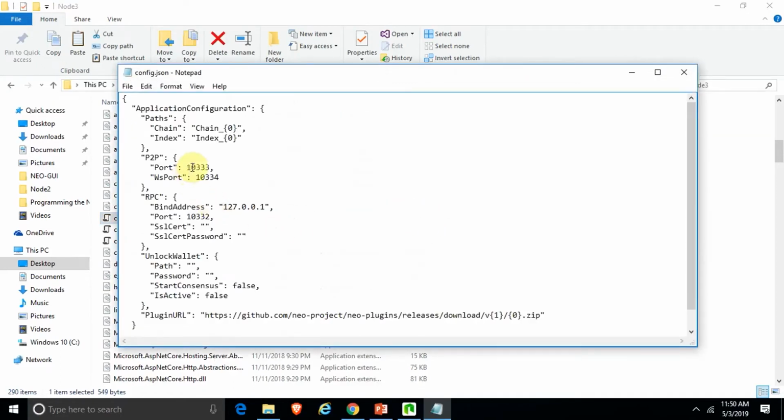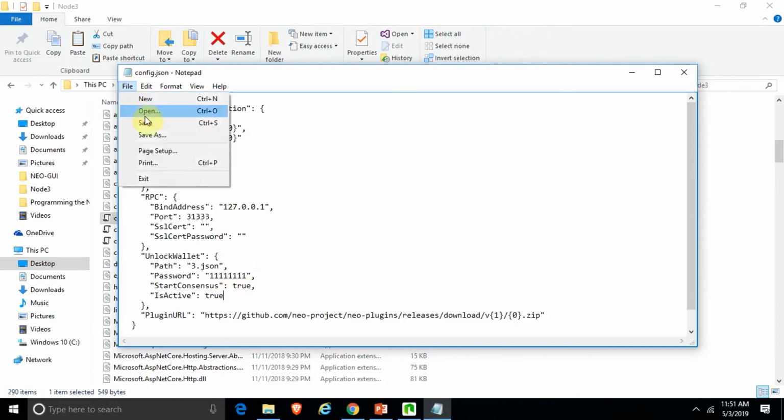And then we can say this should be 31333, 31333, 31333, and then the path here now is going to be 3.json, and then the password we can put 1 2 3 4 5 6 7 8, and then we set these to be TRUE. We go right ahead and save this.